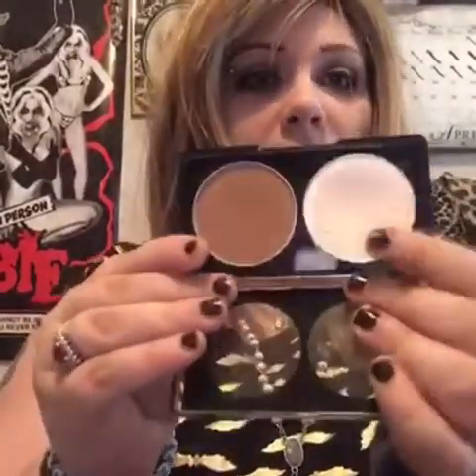She sent me from the brand Jojo — it's also got some Asian writing on the back — it is a highlight and a bronzer, or contour, whatever you want to call it. So that's the highlight and that's the bronzer. I tried this bronzer on and it goes on really dark on my skin, so this is always handy to have and I love this.